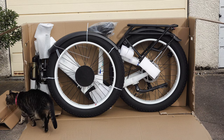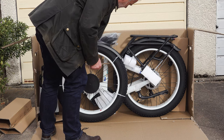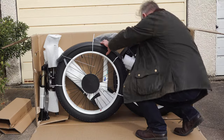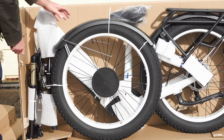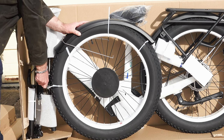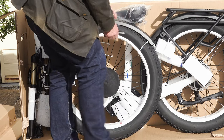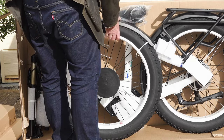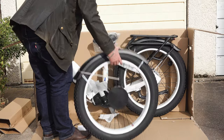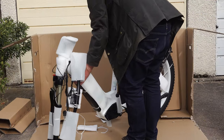Don't remove all the packaging straight away — just remove it as you need to for each section of construction, then remove the remainder once the bike is assembled. I'd advise leaving the bike in the packaging initially while you cut the front wheel free. It's a really stout box that provides a lot of support, effectively acting as a second pair of hands. The wheel is secured onto the frame via three cable ties, with an additional cable tie holding the front mudguard onto the wheel. Once freed, just put the wheel to one side for later.